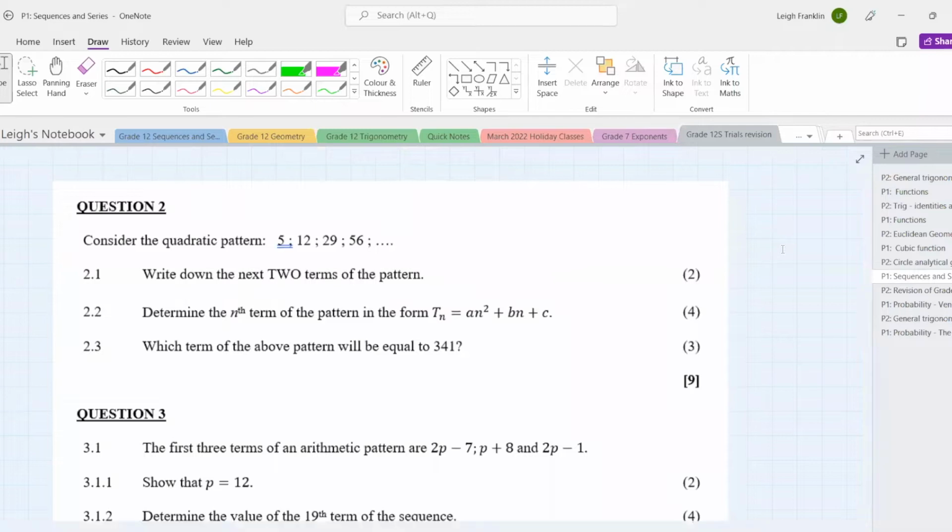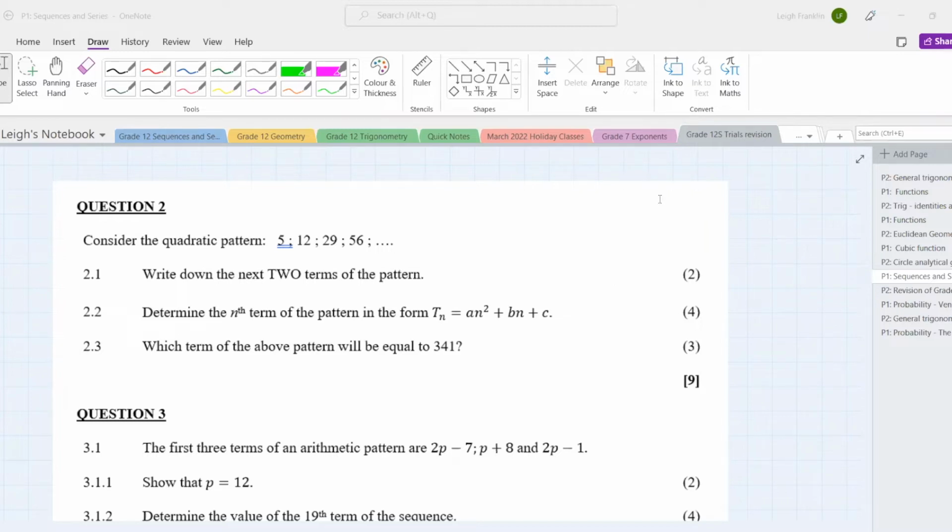Is this a difficult question to work out the next two terms in the pattern? Ma'am. Yeah. Yes, Mr. Zuma. That's what I was going to say, ma'am. Oh, okay. Yeah, absolutely.